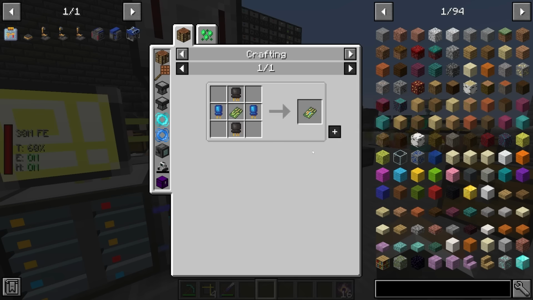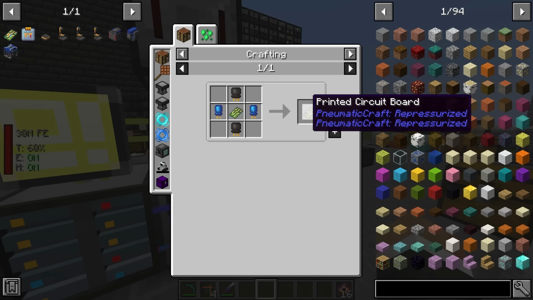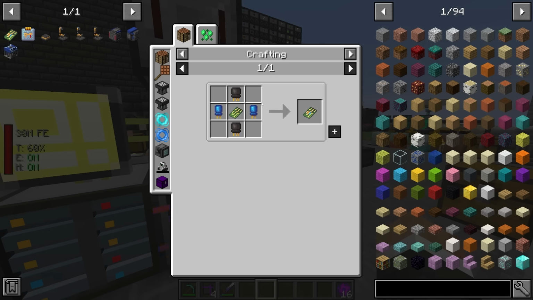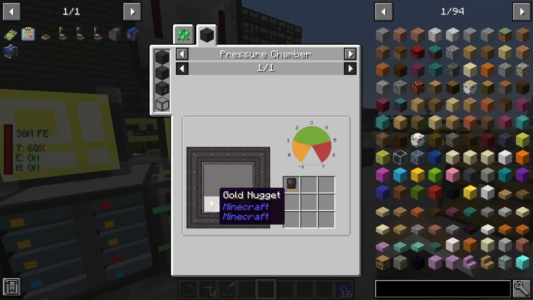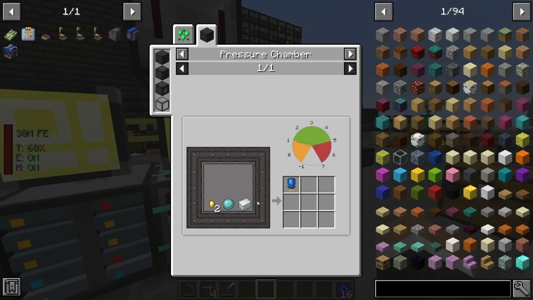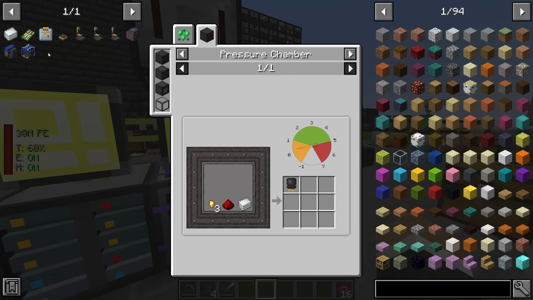The printed circuit boards here are made in a craft using 2 transistors and 2 capacitors. So again, we needed 28 of these. That means that we need 56 transistors and 56 capacitors. Those I don't think are going to be too difficult. They are made in the pressure chamber with gold nuggets, redstone, and plastic, along with gold nuggets, slime balls, and plastic. The only thing we don't have there on both of those recipes is plastic, so we'll come back to that in a second.